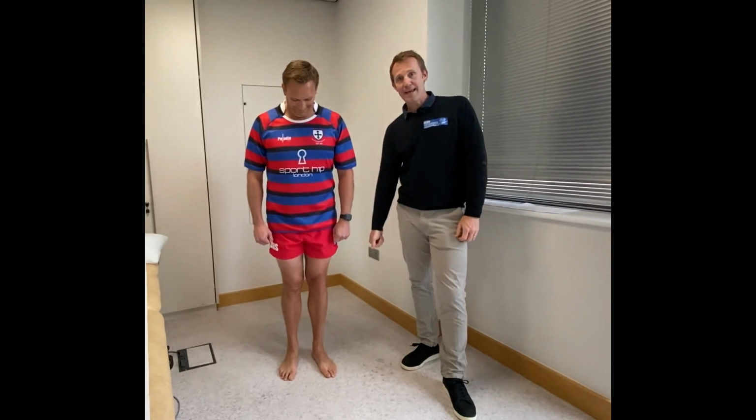Hey everyone, I'm going to introduce you to a one-leg squat. So Giles' left leg is his affected side. It either had an operation or needs an operation. I'm going to ask Giles to take the weight onto the left-hand side, get his balance. Then I'm going to ask him to bend slightly at the knee so the knee goes roughly to covering his toes, and then coming back up again and replacing the right foot back down onto the ground.